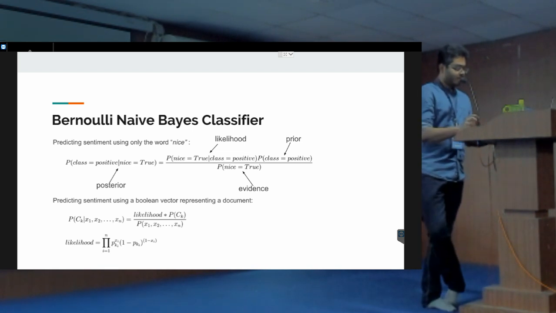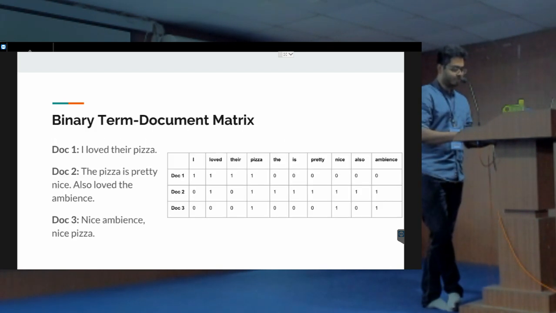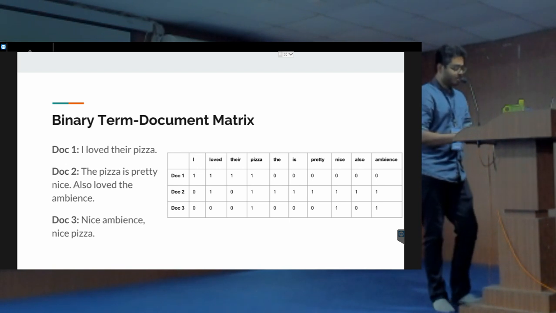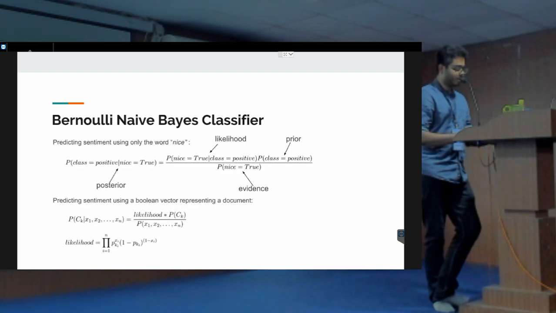So the Bayes rule means the conditional probability of, let's say we only use the word nice. If nice is present in a document, then nice is true, so it has a 1 in that column. Let's say instead of this huge matrix with all these columns, we have a single column, the nice column, and we don't consider any of the other words. So how can we use nice to predict if a class is positive or negative? If you just model according to that, it becomes pretty easy.